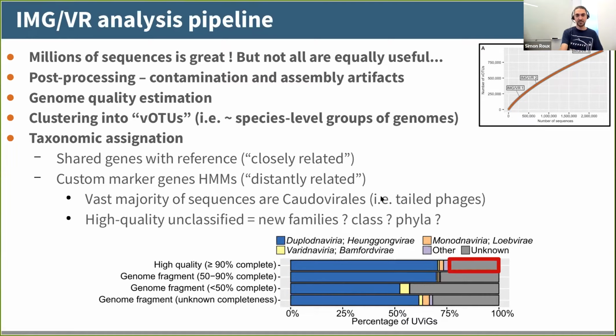If you are curious about what's in IMGVR v3, and again, it's all based on marker genes, basically this big blue bar here. I didn't go further into the taxonomy, but I can tell you these are head-tail phages, basically. These are Caudovirales, the ones you would expect. What I'm really curious about is this part here, which is sequences that are high quality and have no marker gene at all that can link them to even some class or some phylum. So I'm really curious about this one. This may be some really cool new viruses.